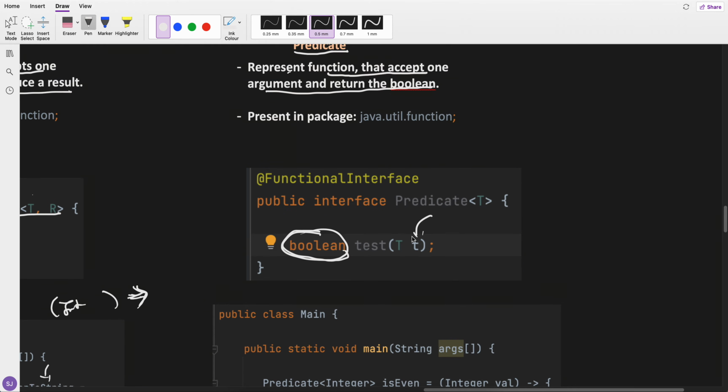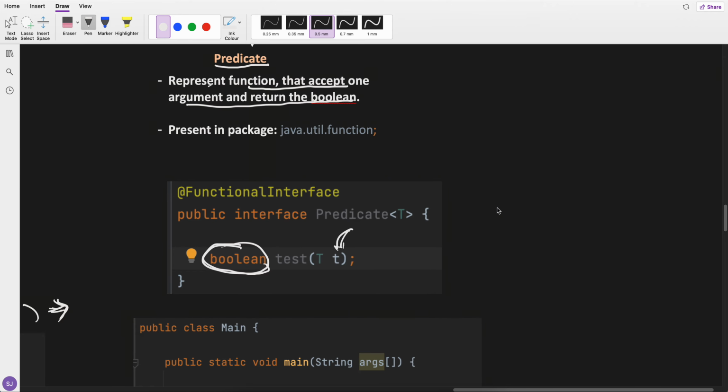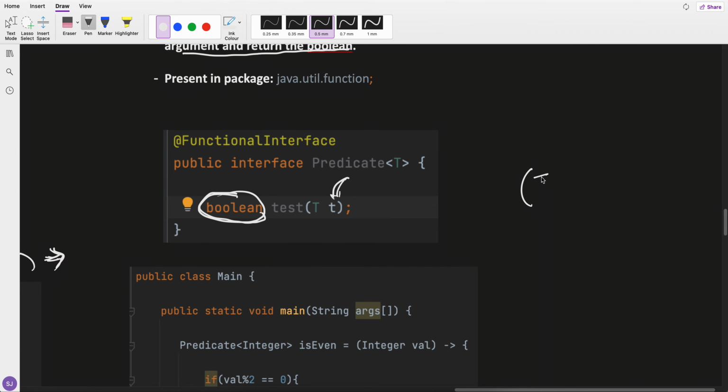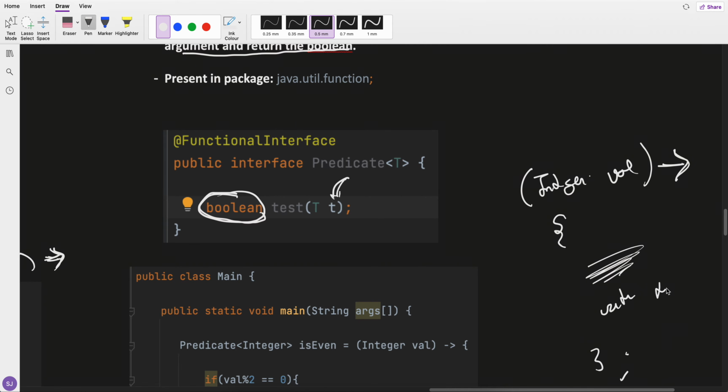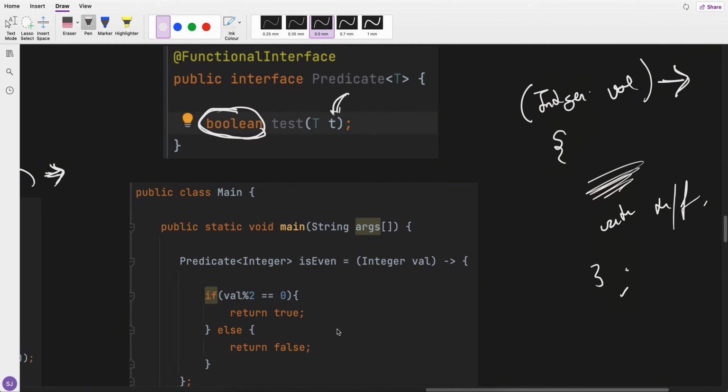Here it accepts an integer, so it would be Integer, any value, implemented with a lambda expression. Let's say if you have more than one line, block start, block end, semicolon. Now whatever you have processed, it should return a boolean, ultimately true or false.